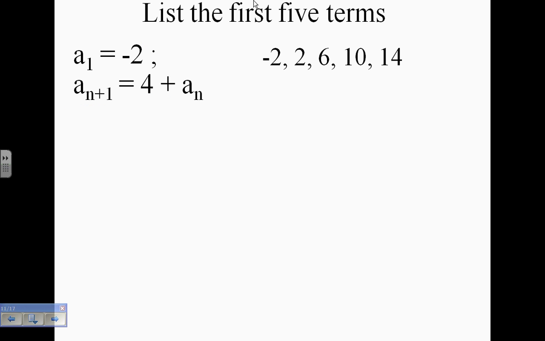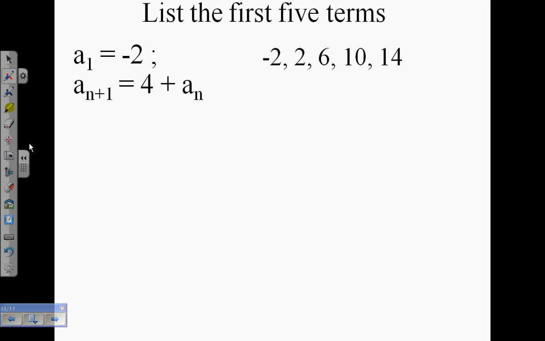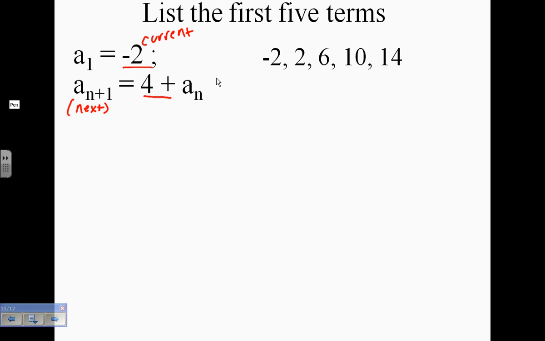There we go. -2, 2, 6, 10, 14. I don't get it, I don't get it. Oh, baloney. I hate when people do that when I'm not there. -2 is the first one. You add 4 to get the next one. Add 4. Add 4. Never changes. That's why it's called a recursive definition. Add 4. Okay? Great. Moving on.